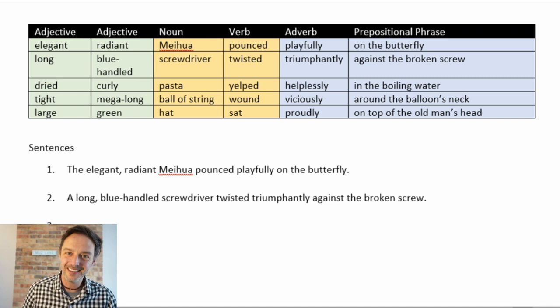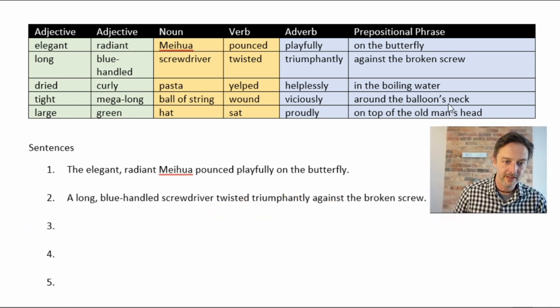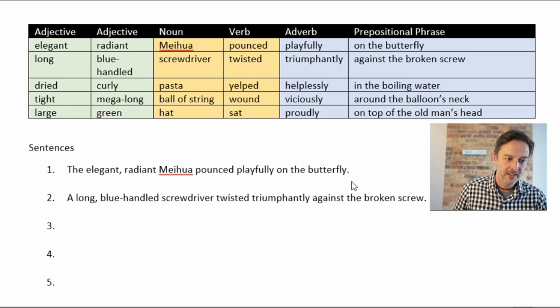Number 3 now. Let me just move my face out of the way here. Put it up there, there's a little bit of space. Okay, so number 3, I'm going to start showing how I can manipulate this a little bit now, because we don't just want the same structure for all of our sentences. If we're writing a paragraph and we do that, our reader is going to get bored.